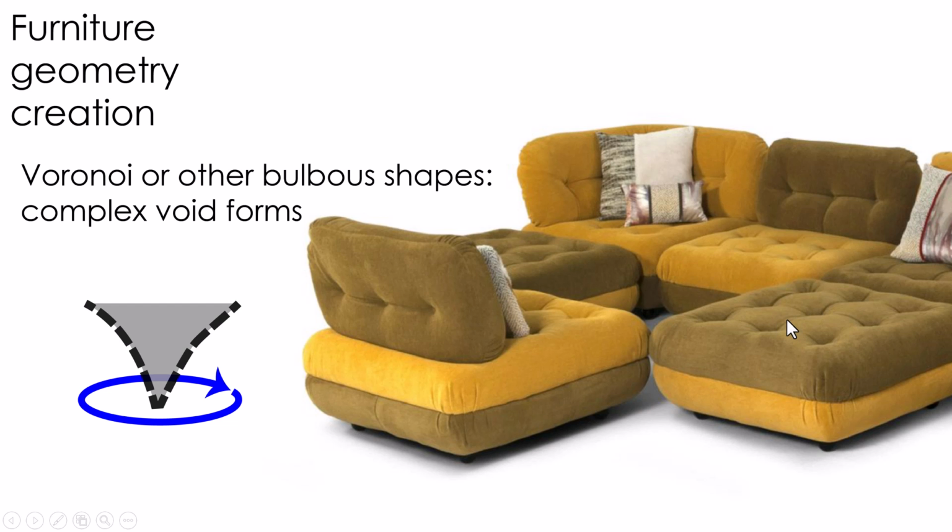And sadly, it's still going to be smooth. So it's going to be quite hard to get these folds unless you're creating perhaps multiple void forms, eating away these little tufted pieces. And you'd have to do this in an array. But it can be done. Again, Revit may not be the perfect modeling tool for something like this, but if it's all you've got, you can make it work. And this is, of course, when you have just one piece of software, you have to find a way to make the objects work.